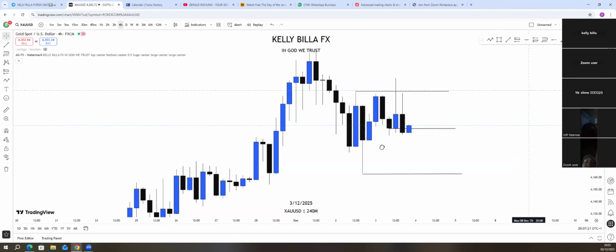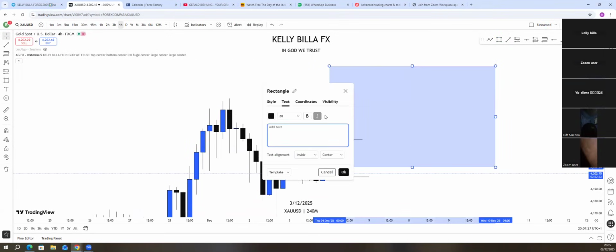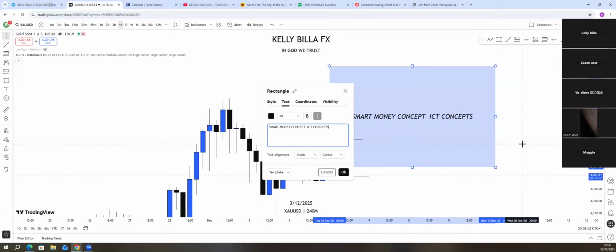Now, there are several things I'm going to teach you guys in this whole session. I promised you I was going to teach you smart money concept. At least I'm going to get you started on your smart money journey, and then I'm going to teach you ICT. ICT is basically Inner Circle Trader, and there are several concepts on the ICT. We're going to learn several concepts like time and price, the market maker, sell and buy theory, the dealing range theory. These are things we are going to work on.